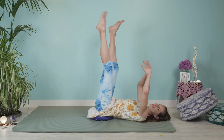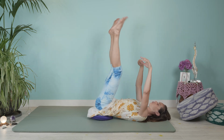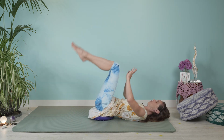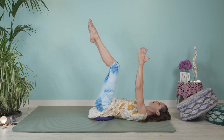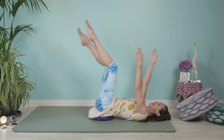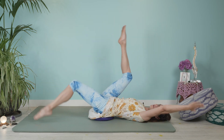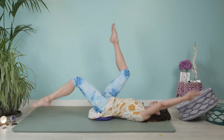Give all four limbs, let that go. Give them a shimmy shake. Little movement to the pelvis. I actually need to readjust, so readjust as you need. And now we're gonna add the arms into that. So let's point the feet again, reach into those blades, and then whatever feels like opposition or whatever feels balanced for you, find that with your arms and legs, scissoring the hips and the shoulders.